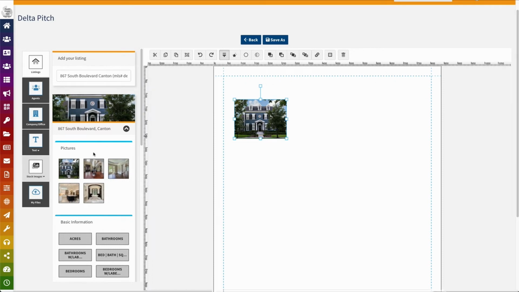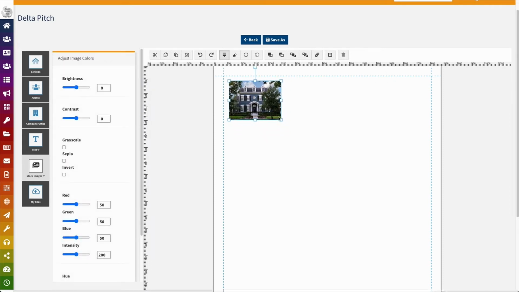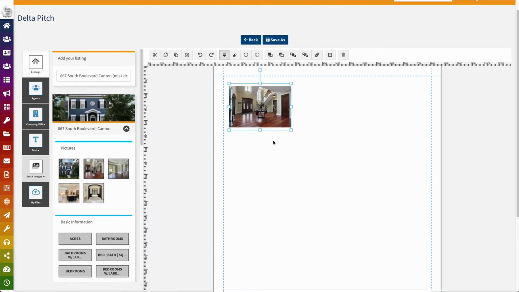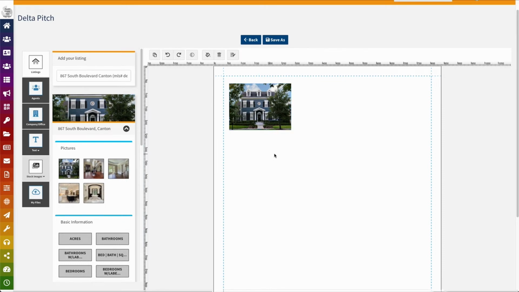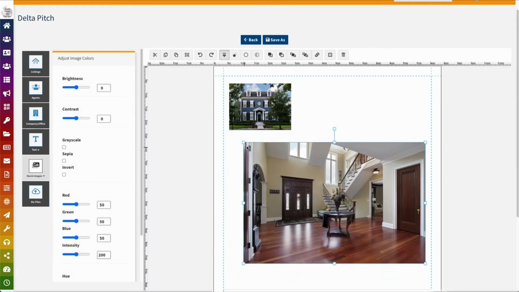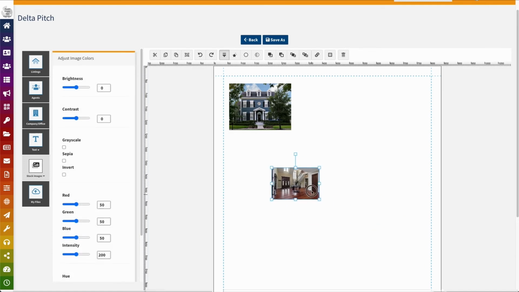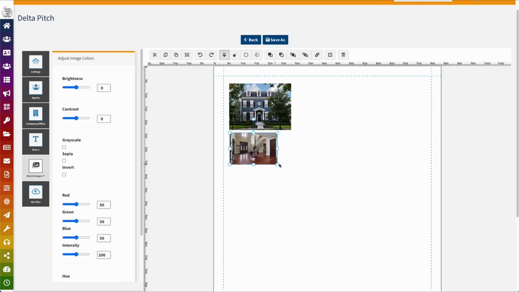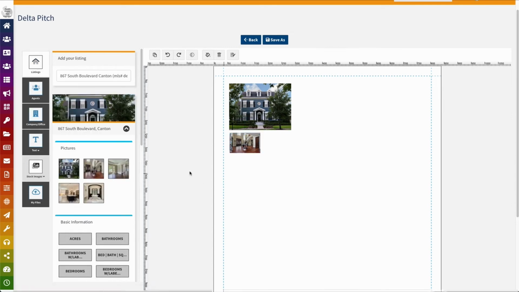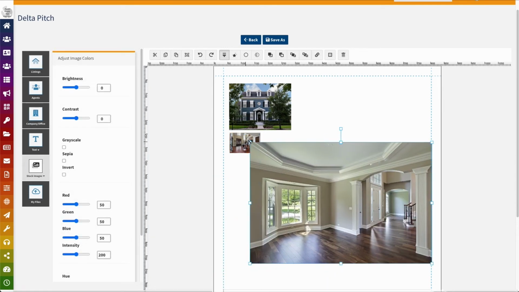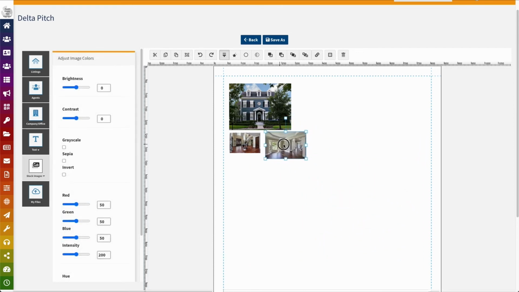And we'll go ahead and add a couple of pictures just to really build out this page. So I'll make this a little bit bigger here. Oh, we saw the other one selected. There we go. Add another one. Now, I don't want to get too in-depth with the design because it would be easy to go overboard here. But there we go. We'll put in another, just a little tiny one. And from listings, we'll add in photo 3. There we go. This wouldn't make for a very good report because the pictures are so tiny you can't see them. But it gives you an idea what you can do.